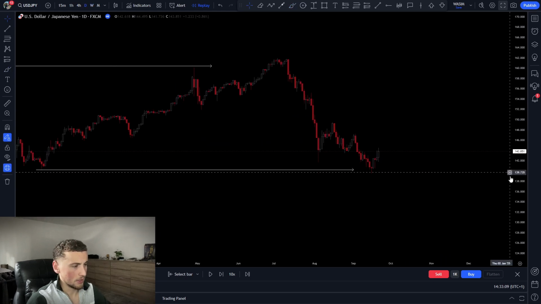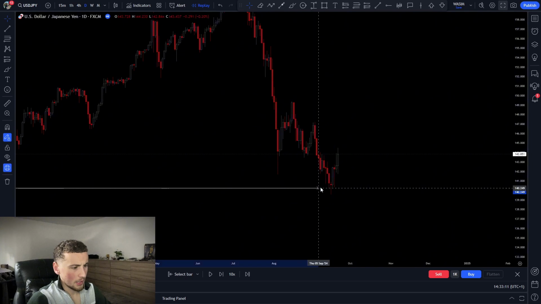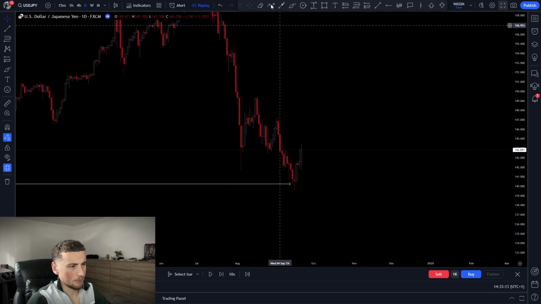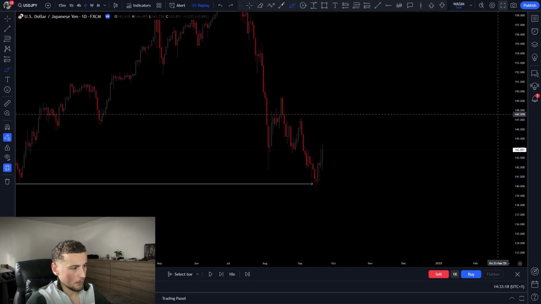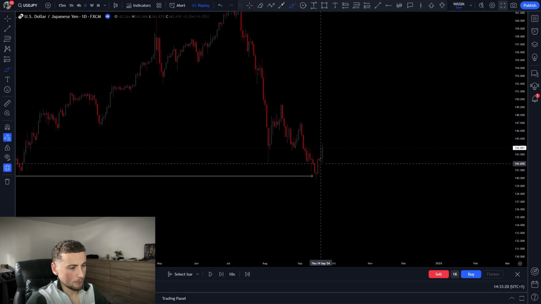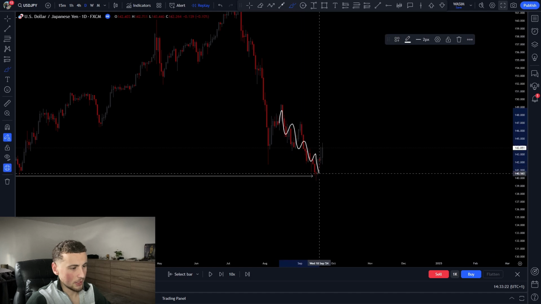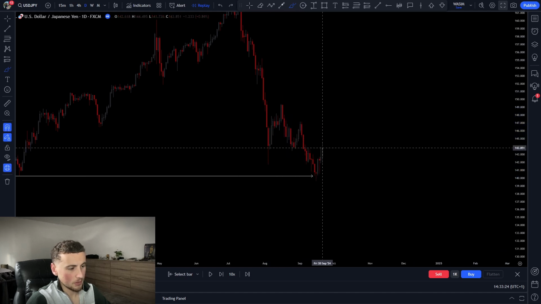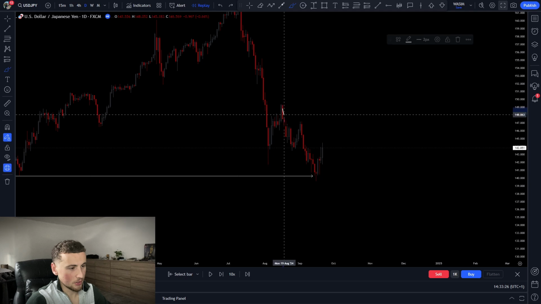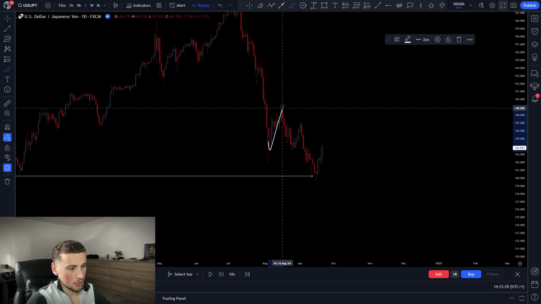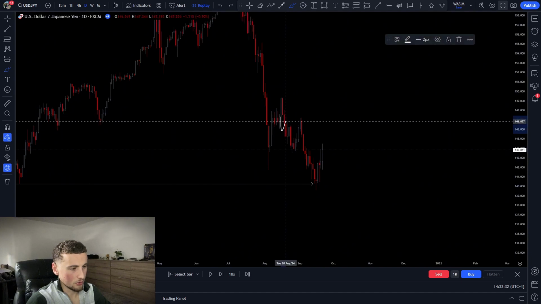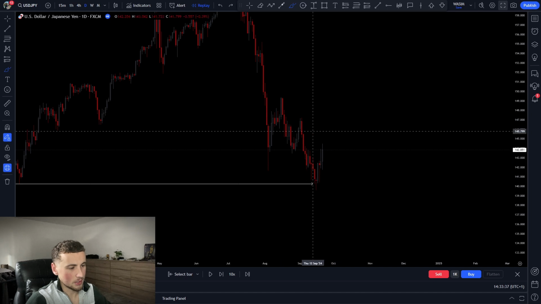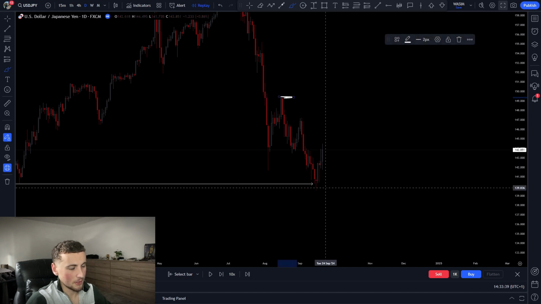So I go down to the daily and I can see the structure a bit more clear. I can see that this is clearly corrective in nature. If this was going to go short from here, would it really be correcting all the way into here as it fills this near miss? Most likely not. Usually you'd see an aggressive pullback, and after this pullback here, you'd see an aggressive sell-off down to here, not as slow as a corrective move. So what I'm looking at here now is this potentially coming back up into these sorts of areas.